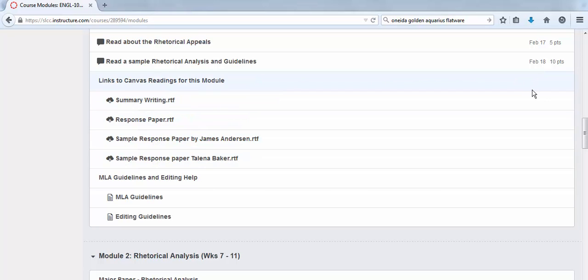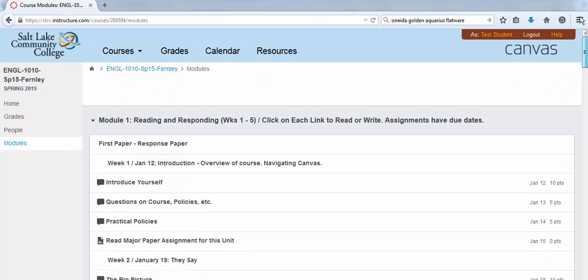Now you notice these do not have any due dates or points. They're just readings, and there will always be this link to readings so you can quickly find them within the module and not have to remember where they were if you've read them and want to return to them. Okay, so that's how our modules work.